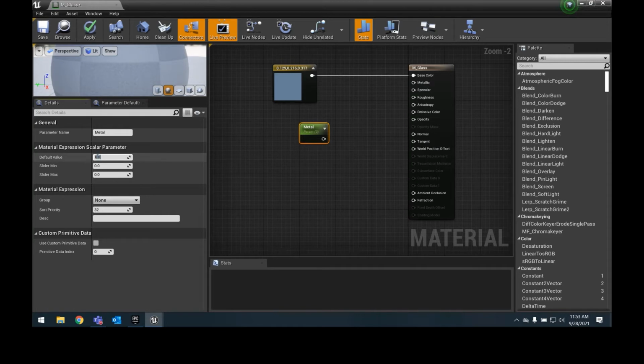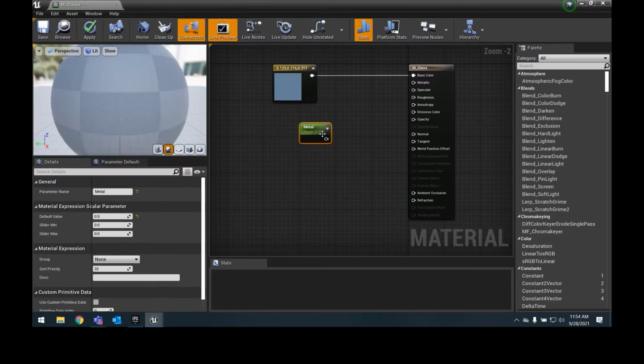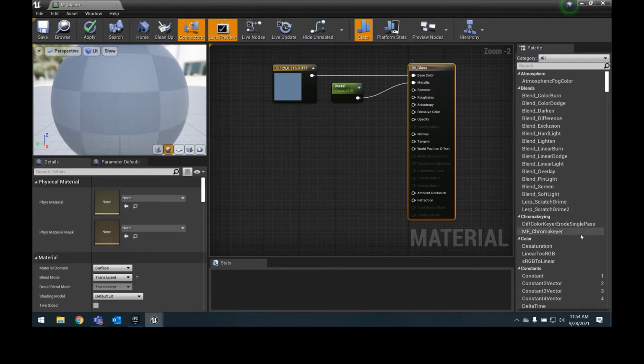So it's pretty metallic. Yep, scalar parameter. You just right click and start typing scalar.